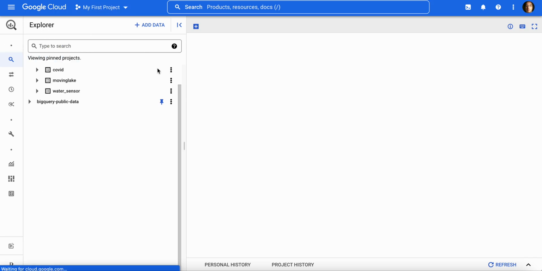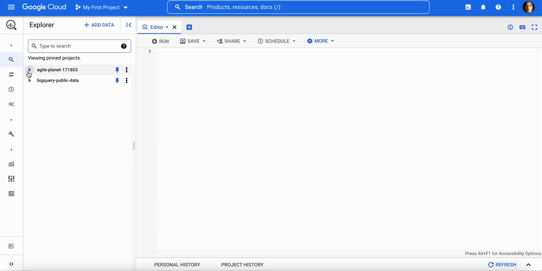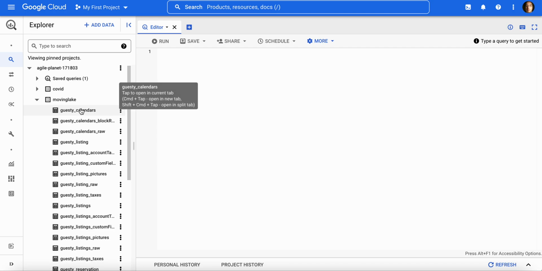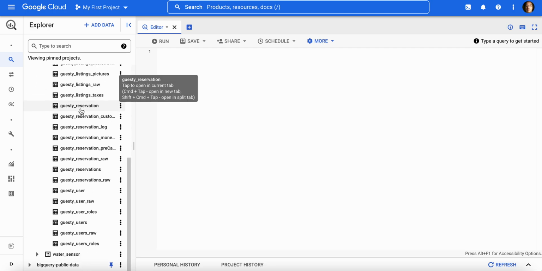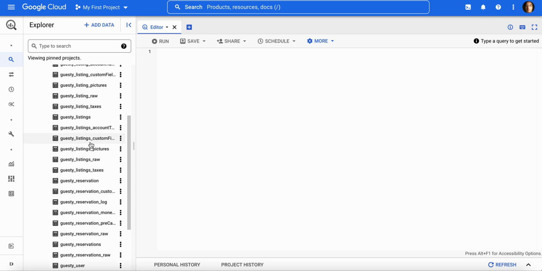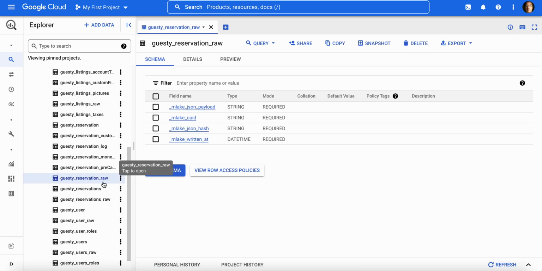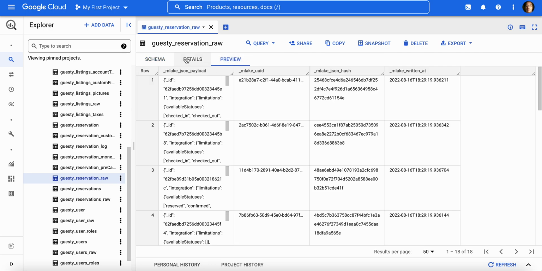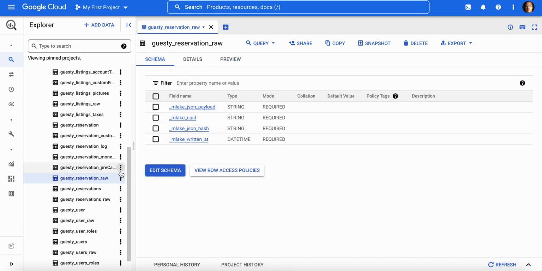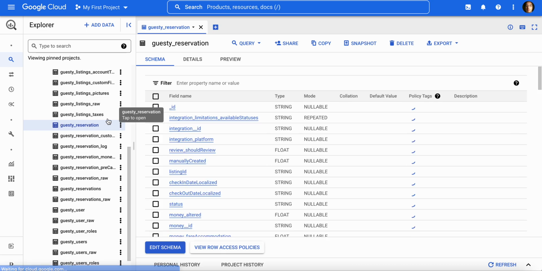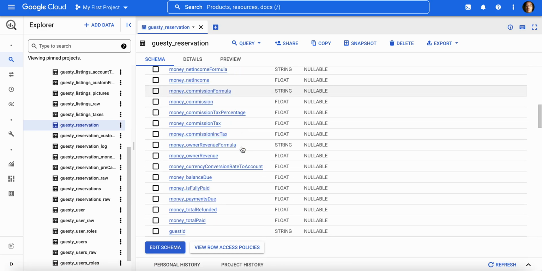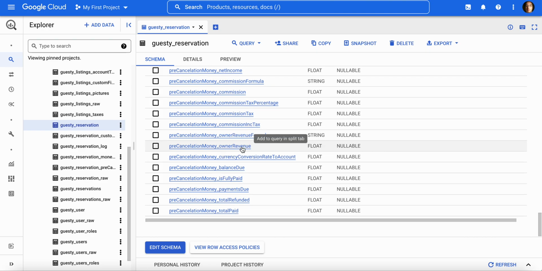This is my personal BigQuery instance or account. And so you can see here, MovingLake created a destination for me. A data set, which I specified in the credentials. And so you can see how it's extracting all the entities. So for example, if we go to reservation, you can see a pattern where there's always an underscore row table, which has a payload as we received it. So you have it full of JSONs. But we have an automatic transformer, which basically extracts it to a nice and easy to use table.